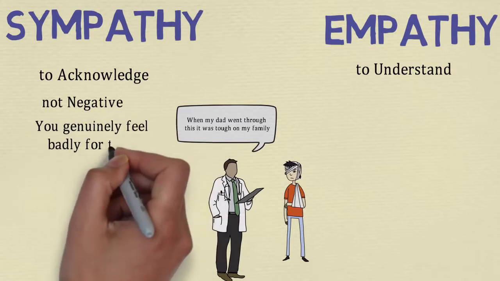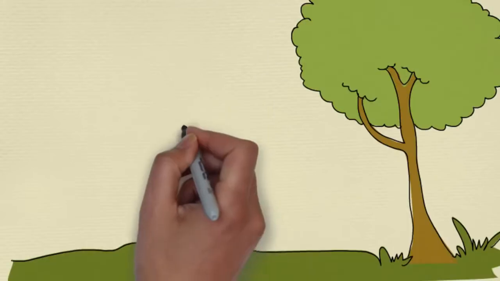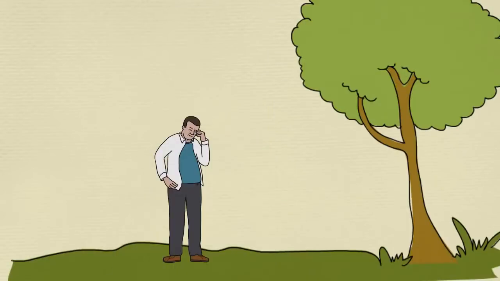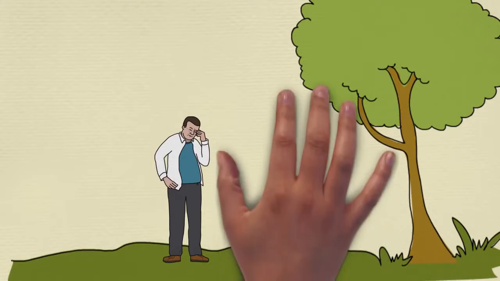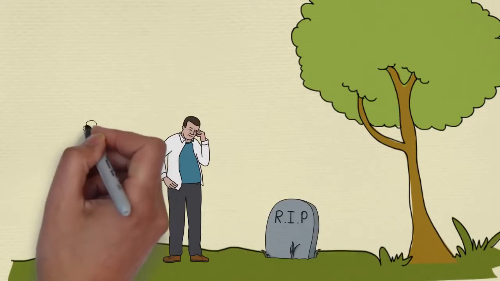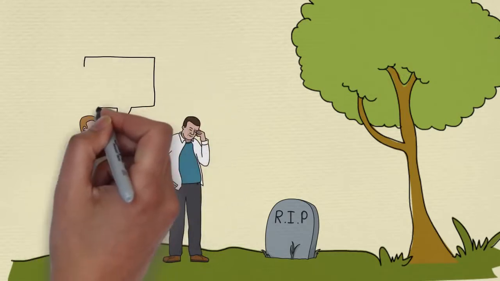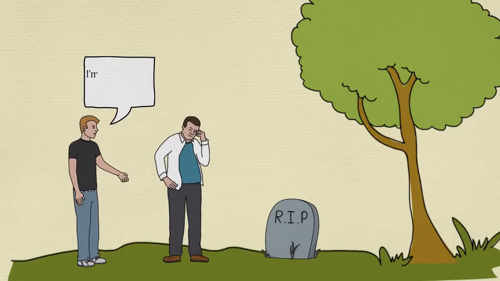But sympathy isn't negative. A person can sympathize and be sympathetic to another person, and it's anything but negative. An example would be when your friend loses an uncle. You are sympathetic that your friend lost his uncle and genuinely feel badly for them because you care about the person. But empathy would be trying to understand their loss by feeling what losing an uncle might mean to them.